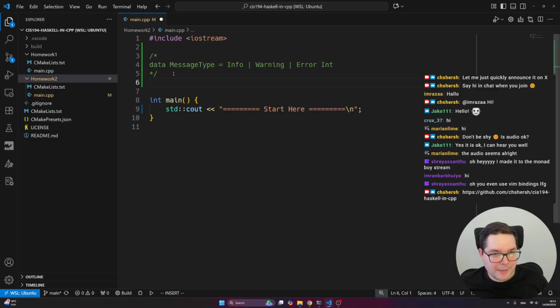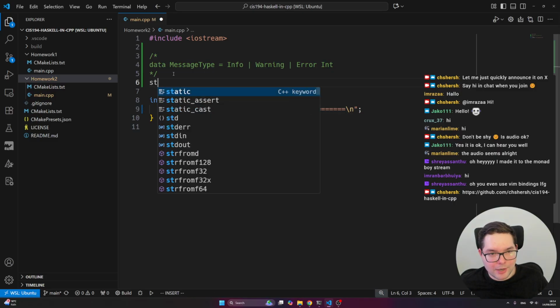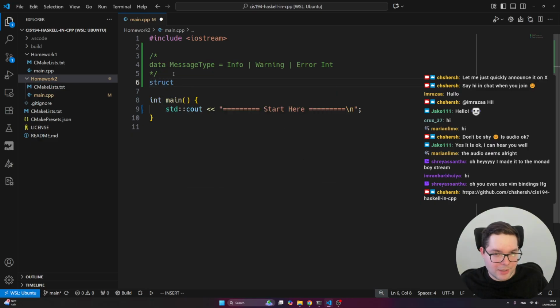But there is a utility library called variant, and it allows us to do this. To have this as a choice type in C++, we are going to implement every case, they're called constructors in Haskell, as a separate struct.